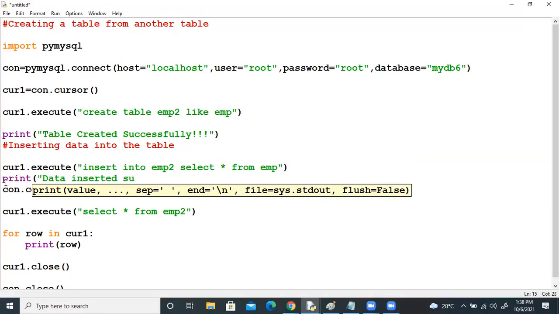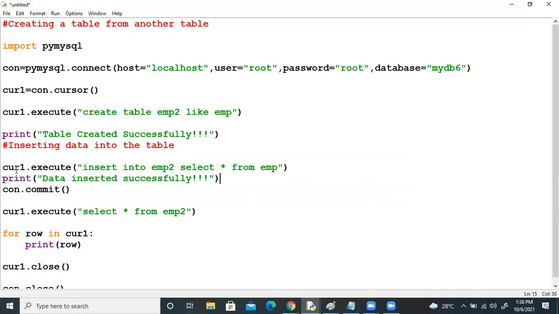Data inserted. Table created successfully. Data inserted.